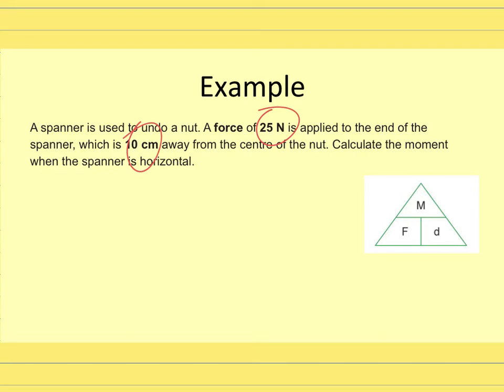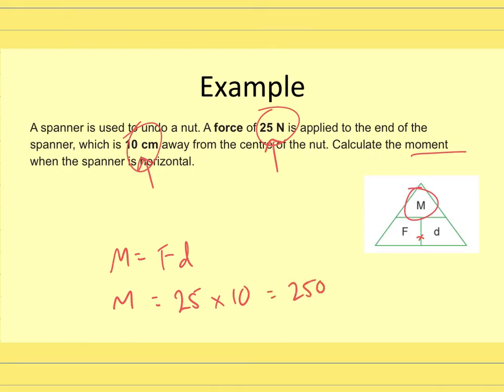So we need to calculate for momentum, because I keep saying momentum. We're going to calculate for a moment. So M equals, well, F is next to D, so F D. Now I just need to know what my force is. Well, my force is 25, so it's 25 times your 10 centimeters. Now you can convert that to 0.1 and then we'll have a Newton meter, or I'll do it this way. So 25 times 10 is going to give me 250, and this is going to be a Newton centimeter, because this is centimeters.